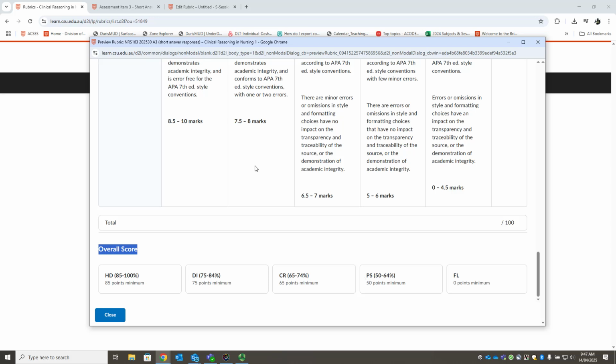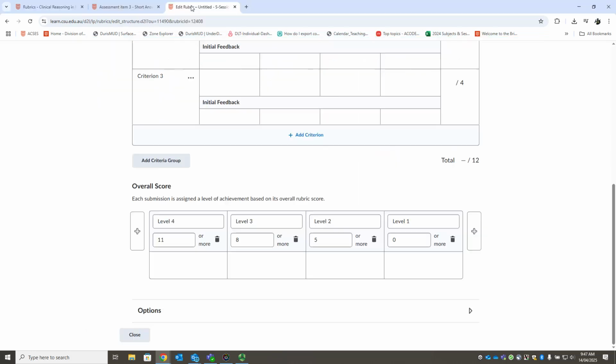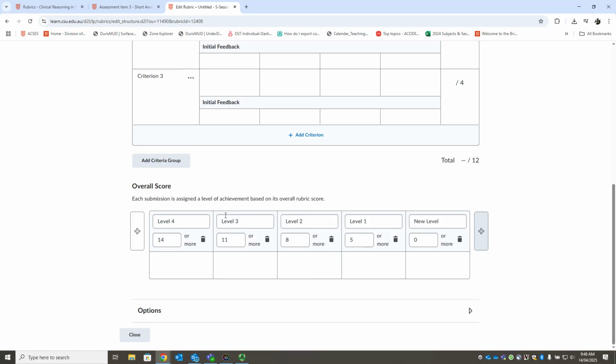So when you actually create a rubric to begin with, you're probably already aware this is what a blank rubric will look like in this area. It's got these levels in place. So firstly, you would need additional columns, and then you're going to need to actually configure this to put in what it actually represents. So sort of your HD through fail continuum, and then you need to know how many points in the rubric equate to a HD. Keep in mind it's "or more." So it's not the max, it's the bottom of that criterion scale for the overall mark in the rubric.